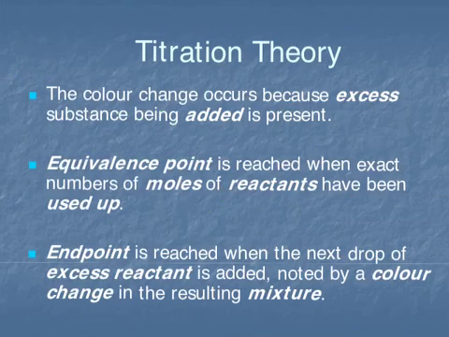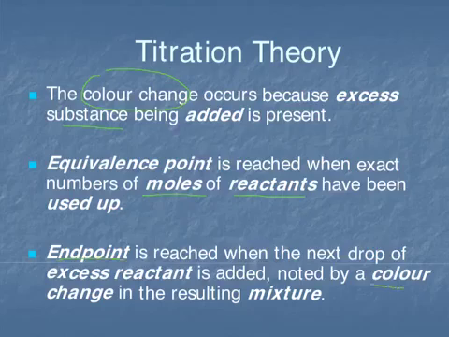When we do a titration in a redox situation, however, the endpoint, the color change, occurs because there is an excess of one substance over another, and this substance is often colored. Now, as a quick reminder, the equivalence point is when you have the exact number of moles of both reactants, so you have no excess reagent over the other, whereas the endpoint is the point where you stop the titration, and this is indicated by a color change of your mixture.